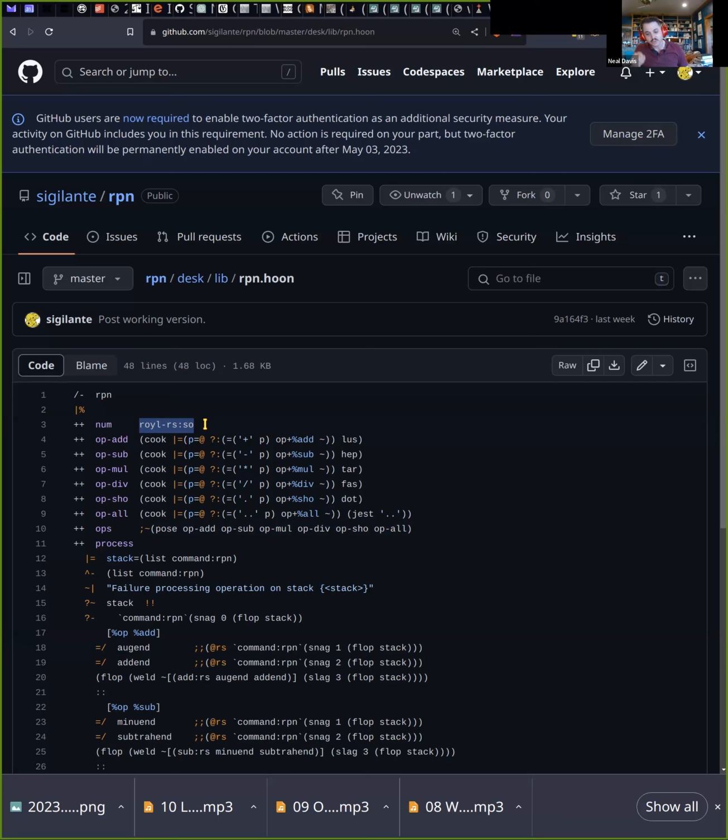I wasn't doing .3, .5. So Royal RS is actually invoked after the dot is parsed off the front inside of the parsing tree. So it has the convenience that I'm able to type something the way a normal person would type a decimal value. I could type 9.5, 3.1415, and it would just work for me. So I'm using Royal RS for this.